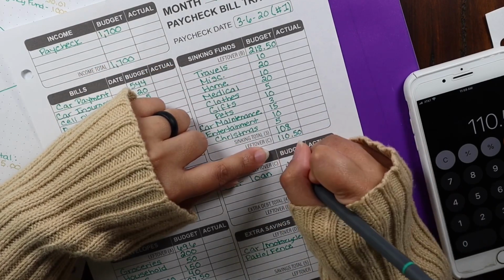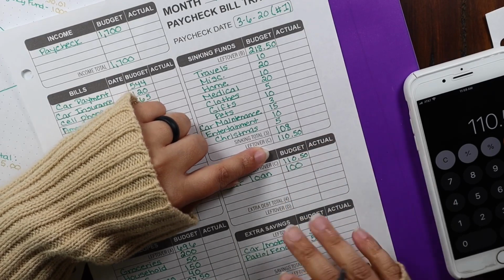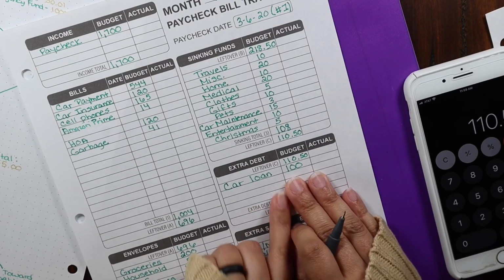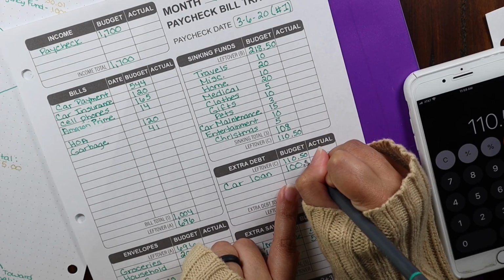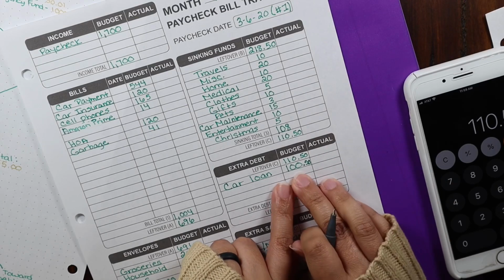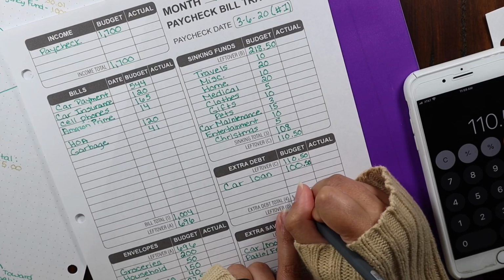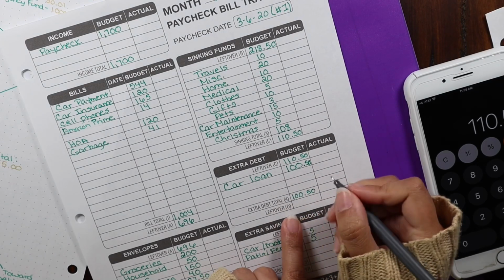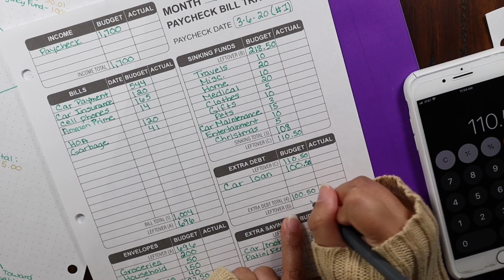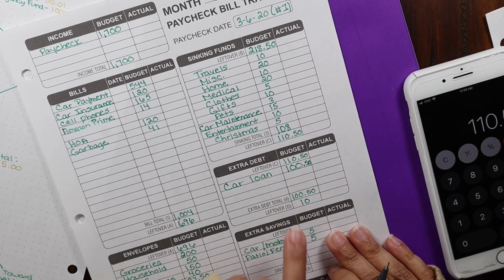That is what's left over, so we're going to write that here. 110.50 is left over. And you know what, you guys? I forgot about those 50 cents. So we're going to actually make this $100.50 to go into the car loan. So the total is $100.50 going towards the debt, and leftover will be exactly $10.